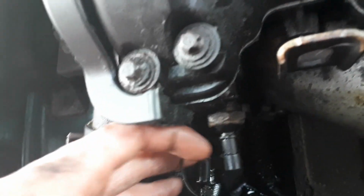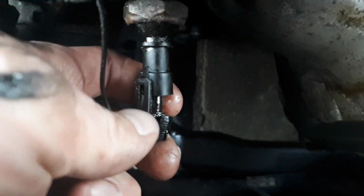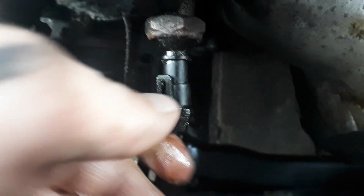Don't hang off the bar, especially if you're using an adjustable, because there's a lot of leverage on them. And then find where the little pin on there, where my nail is, goes into the groove there, like so. Just connect it back up, and there you go. That's your oil pressure switch back in.